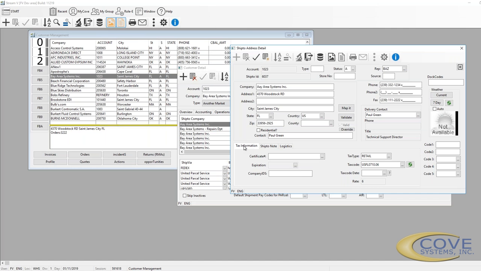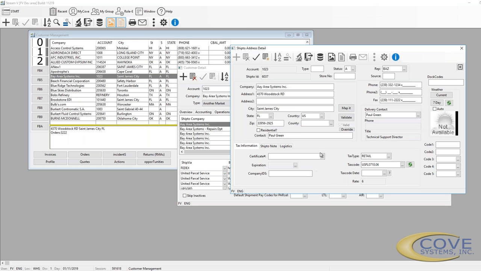And there are about 6 or 7 different rates spread across those 84 districts. So therefore, the ship to information is controlling for sales tax. The sales tax information that we set up in the customer record is only used to default the ship to. The ship to is actually what controls the sales tax collection.